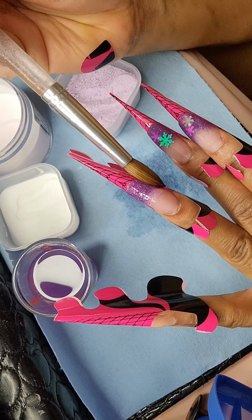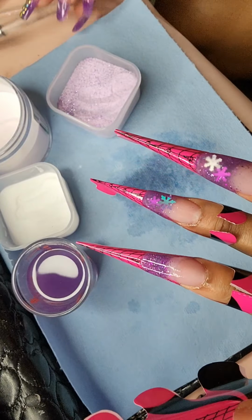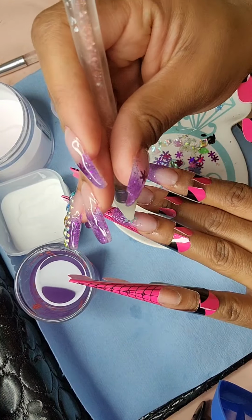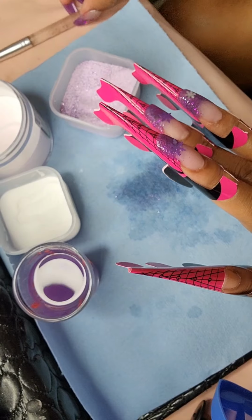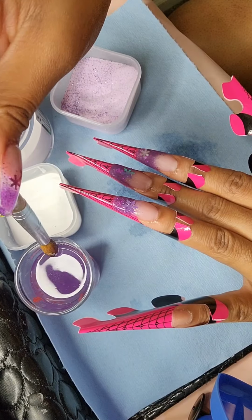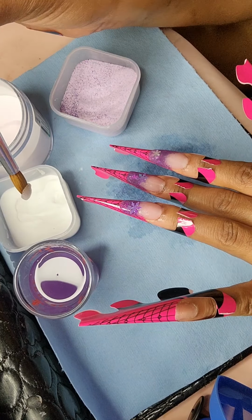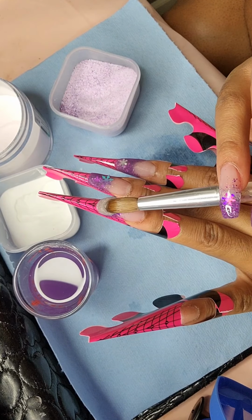And I have a bad habit of not looking at the numbers on the nail forms and just gauging where I want the nail to be. So if it seems like it is a little longer or shorter, it might be. I don't sweat the small stuff. If I was doing somebody else's nails, of course I would pay attention to the number. But I'm not.